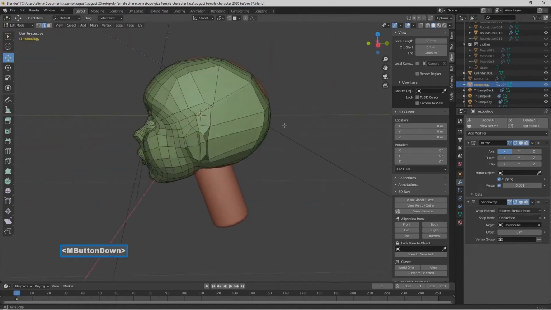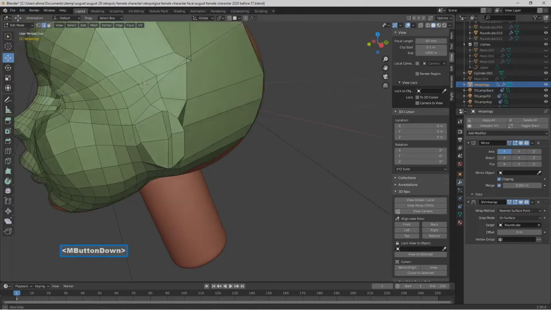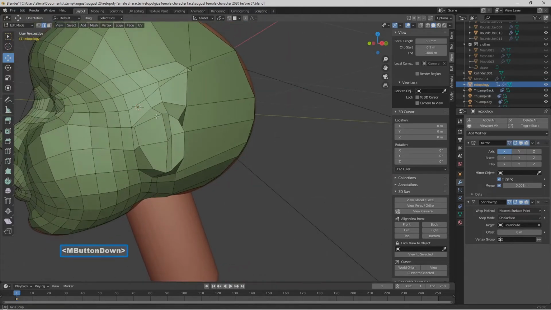So now with the shrink wrap modifier, we have the geometry sticking closer to the head. I'll hold shift. Adjusting this slightly.